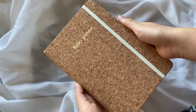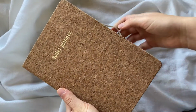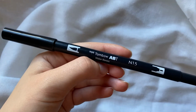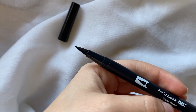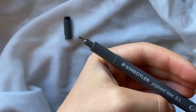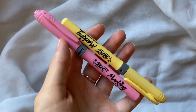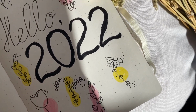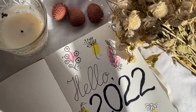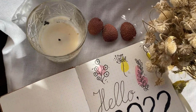I am using a notebook in points with 200 pages and I use two pens. One is Tombow ABT water-based number 15 and another is Pigment Liner number 0.5. The main colors will be yellow and pink. For this year I chose a minimalistic flower theme and I think it's just the perfect theme for this brand new year. Okay, so let's go into this video.